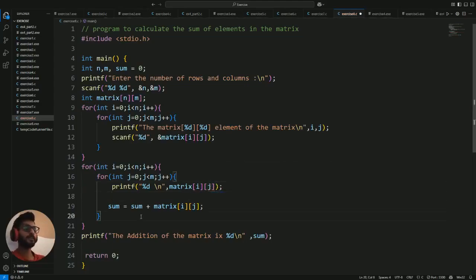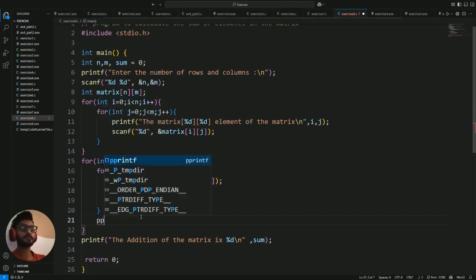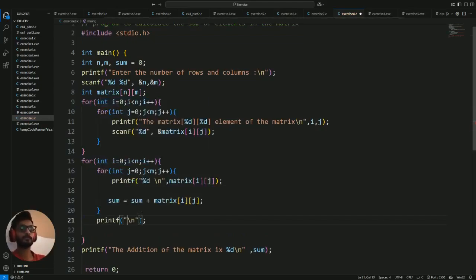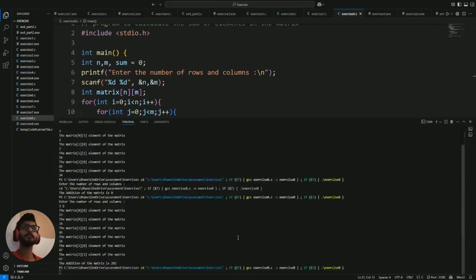And also enter a new line character, backslash n, here in the new line. I will run the code again.